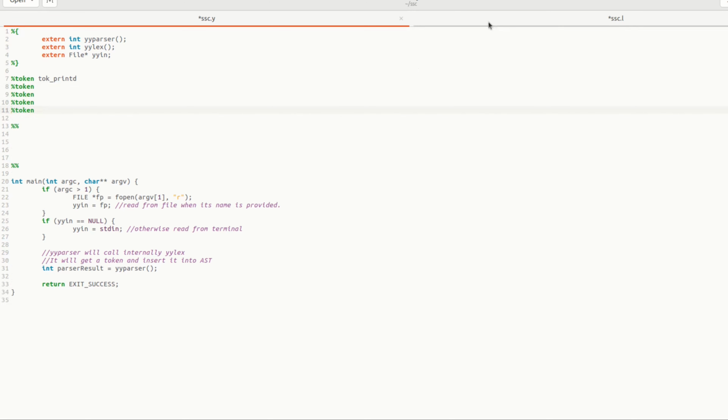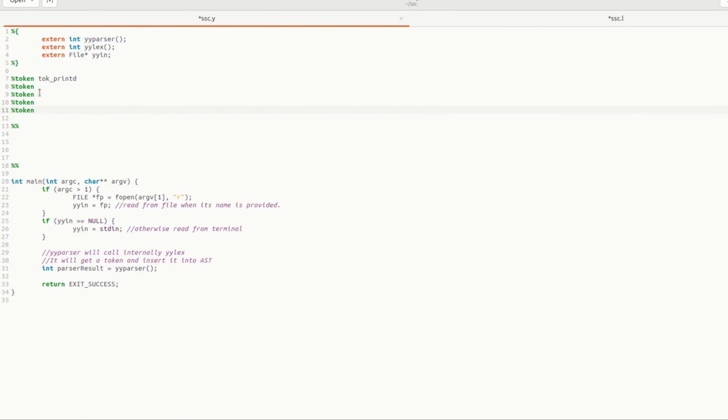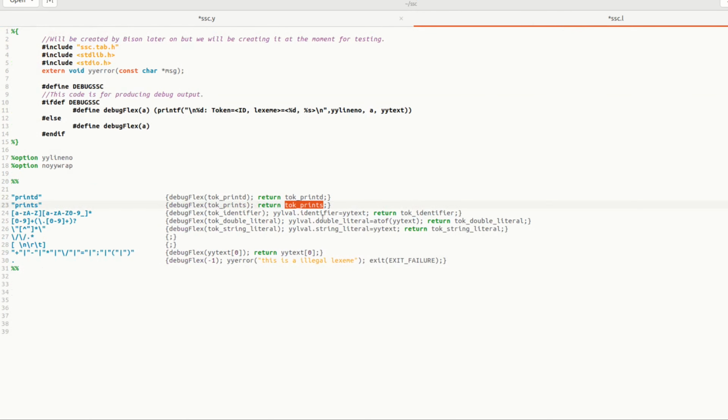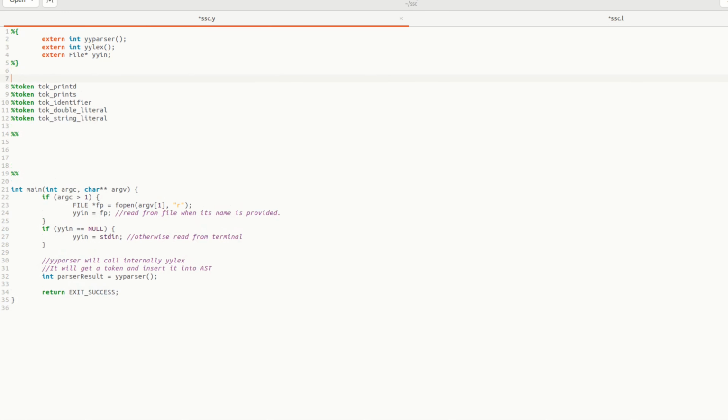To achieve this, we utilize the %token directive in our Bison file, followed by the name of the constant variable that will hold the token ID. Bison will then automatically generate the ssc.tab.h file with the corresponding variable names and assign token IDs to these variables, ensuring that Flex and Bison use the same token IDs.